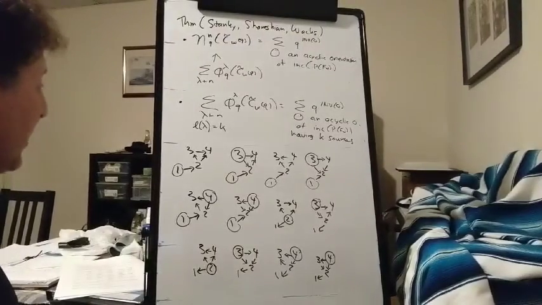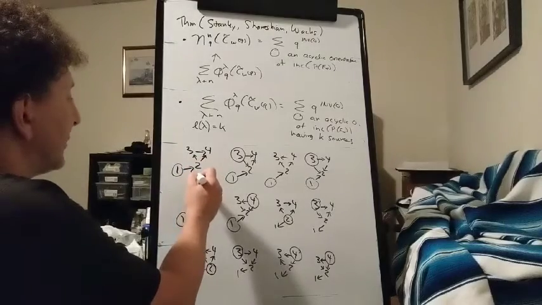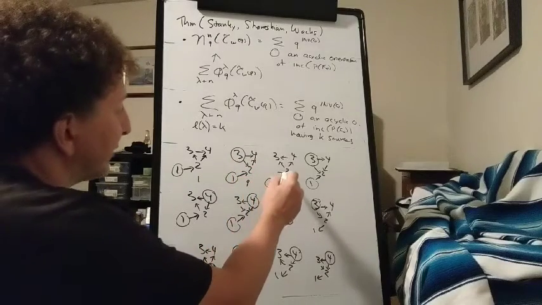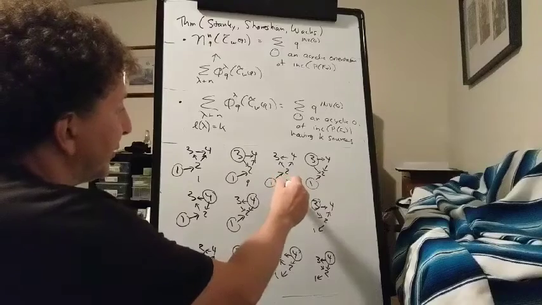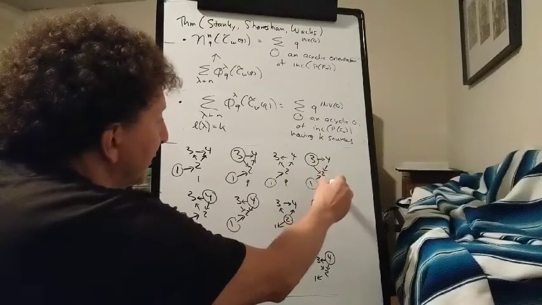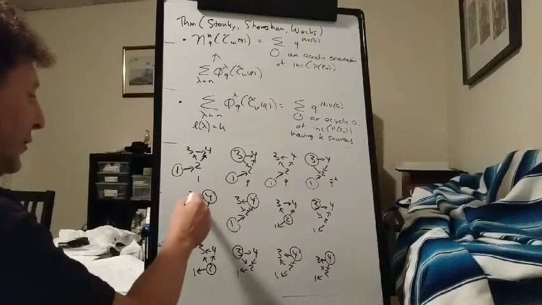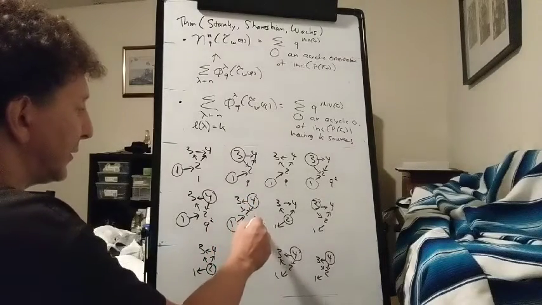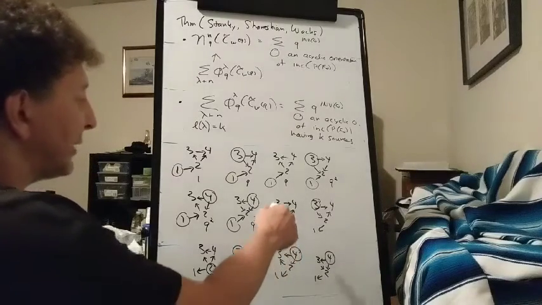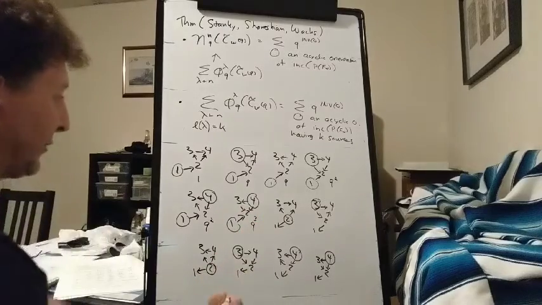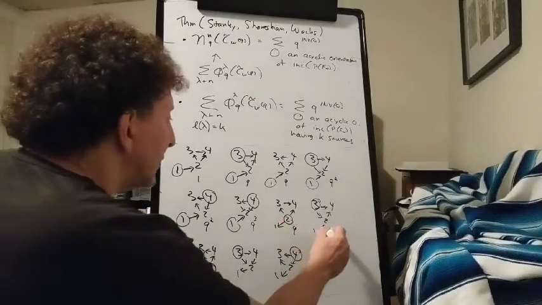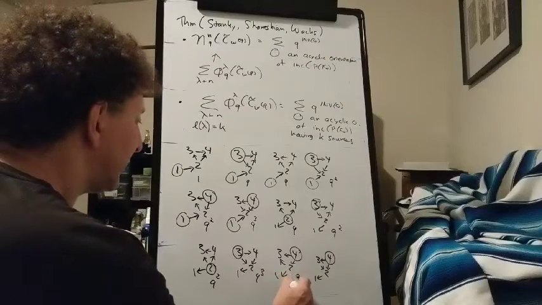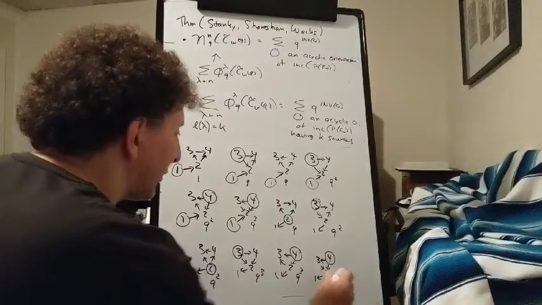Alright, now let's compute inversions. So how many edges going down? These all go up, so it's q to the 0th. This goes down, 3 to 2: q to the 1st. 4 to 3 goes down: q to the 1st. 4 to 2 and 3 to 2: q squared. 4 to 2, 4 to 3: q squared. 4 to 2, 4 to 3, 3 to 2: q cubed. Now we've got 2 going to 1, and we have the same 6 graphs, so we just multiply all these by q. So q, q squared, q squared, q cubed, q cubed, q to the 4th.